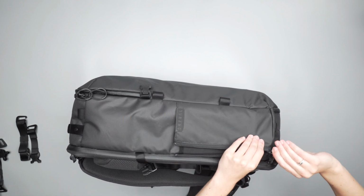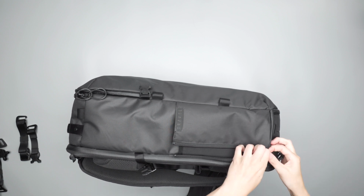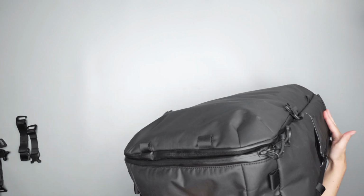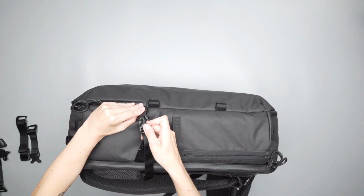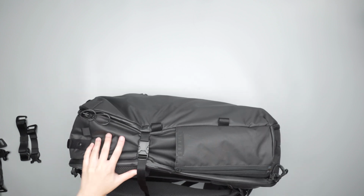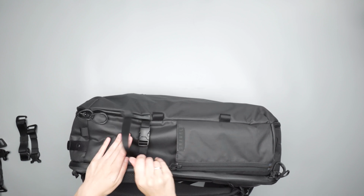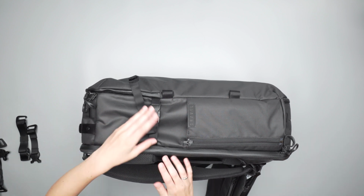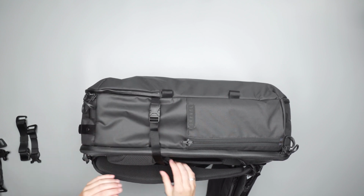So say you take your water bottle out, you don't want to carry it, you just reinsert the zipper, zip it right back up, and then it's really low profile. So you can see right on the side here that it sticks pretty close to the bag itself. And then same thing here, you can adjust it, so it looks like that, which I like, the more squared-off style of it, just because it is really distinct. But if you do want to compress it down, you can put a little bit of manpower into it and it works out great.